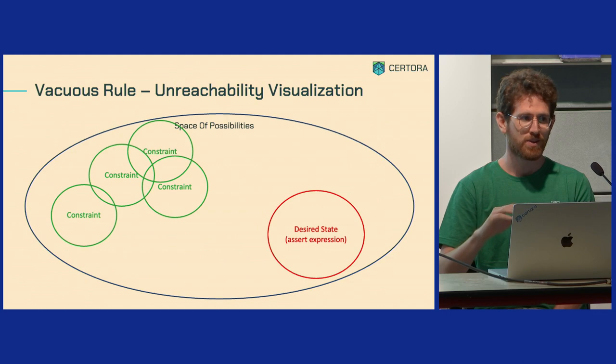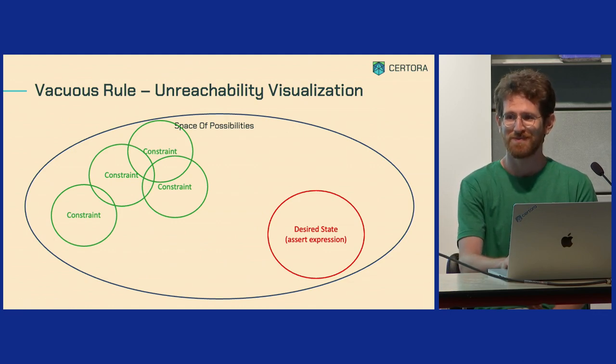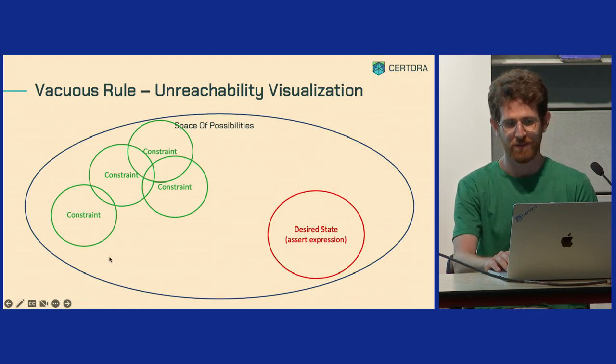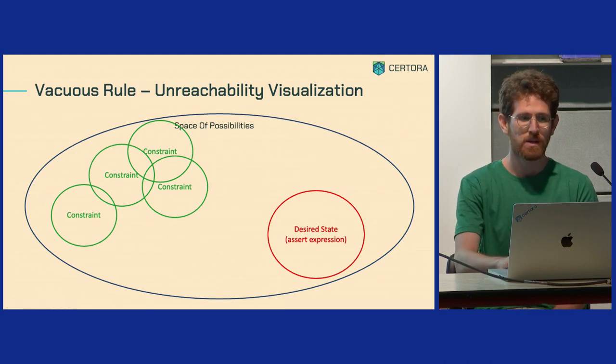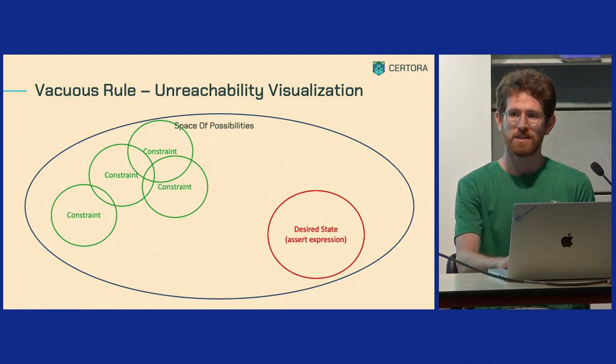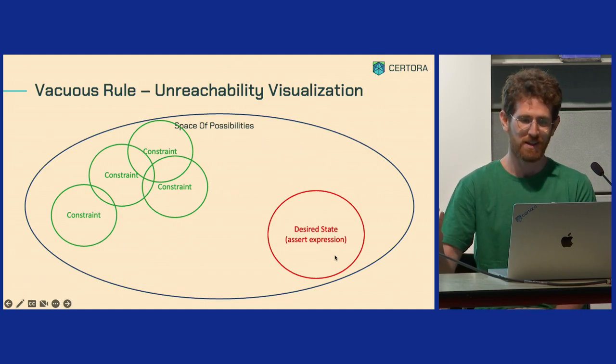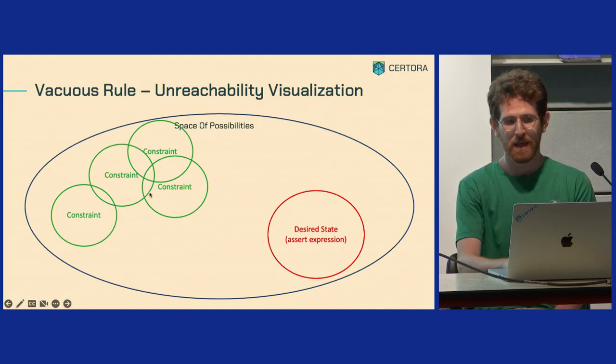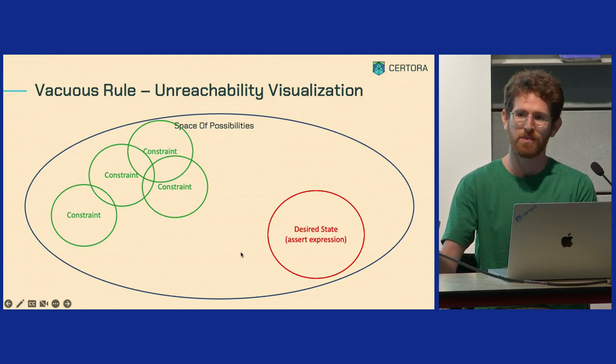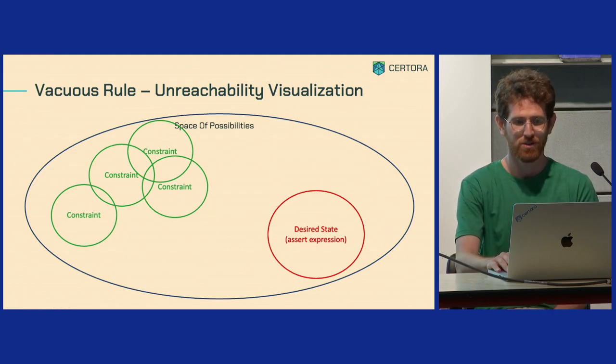Is this clear so far? Great. So this is equivalent to the first claim that I made about my children in Harvard. The starting state is non-existent. I have no children, right? So I made a constraint that is contradicting with something else that I wanted to assert, that all my children are going to Harvard. Because the starting state is non-existent, then the assert has to be true, because there is no counterexample to this assertion.